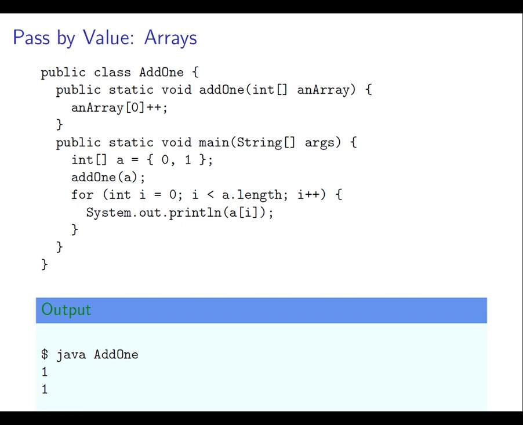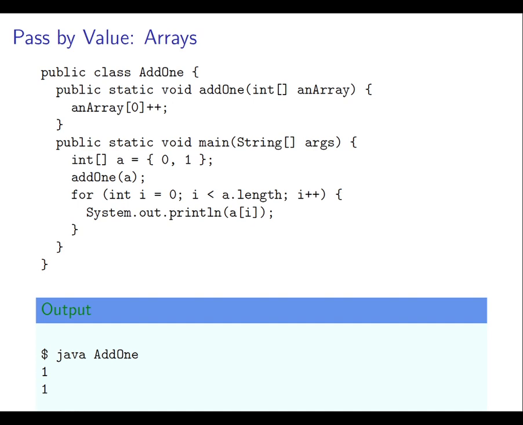So here's an example. So what have we got here? We've now got an add1 function returning void, so no return value at all here, but it takes an integer array this time. And what does it do? It looks at the 0th element of that array and it increments that.